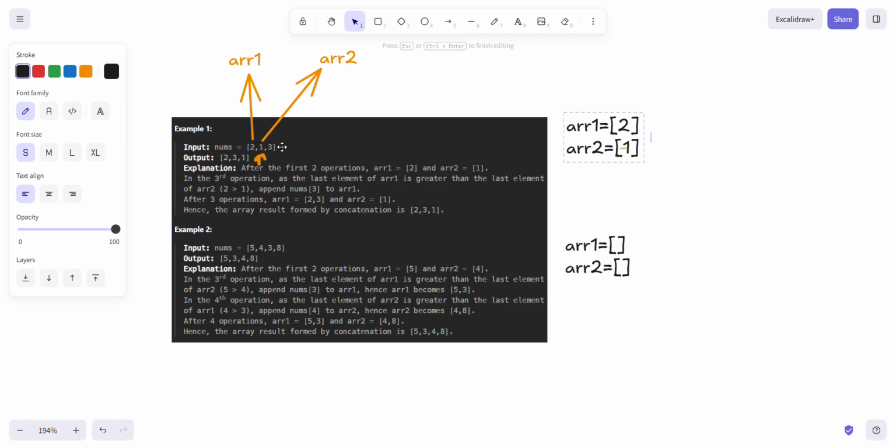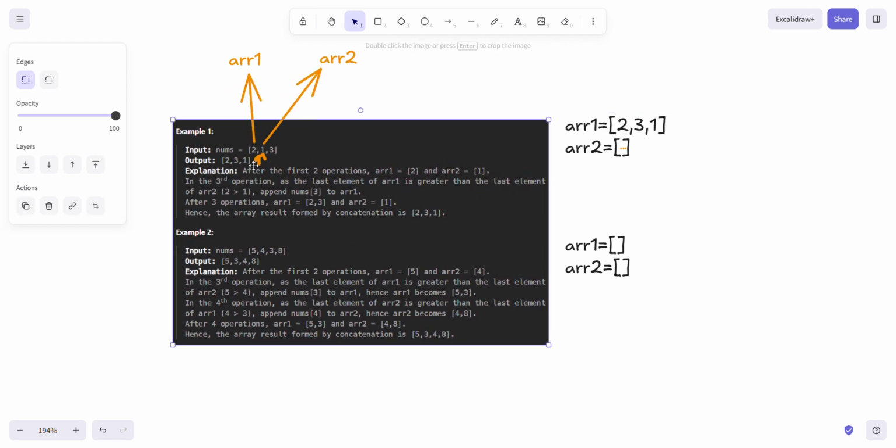Now we move to the next element, that is 3. Check these two: 2 is greater than 1, so we have to put 3 in array 1. So 3 will be here. This makes array 1 as 2, 3, and array 2 as 1. Now we have finished nums. The last step is to append the elements of array 2 at the end of array 1. So we take this 1, append it here, and at last return array 1. So we return 2 3 1, and that's the solution here.